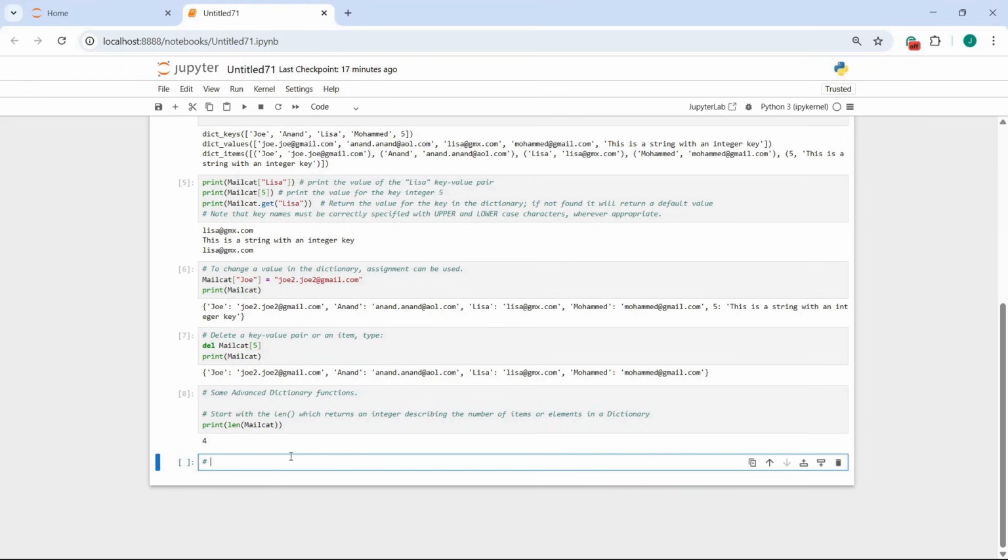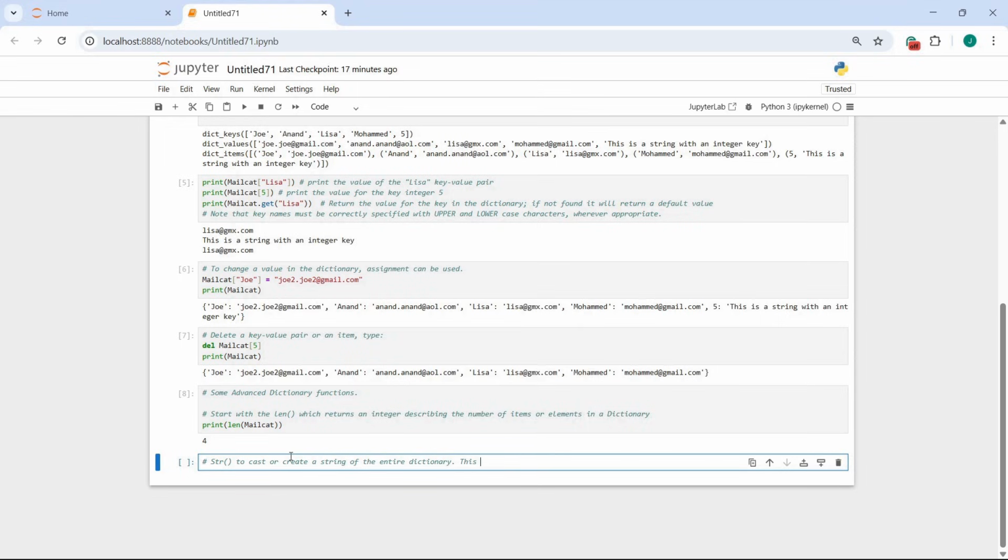And we can use the string function to cast, or you could say create a string of the entire dictionary.